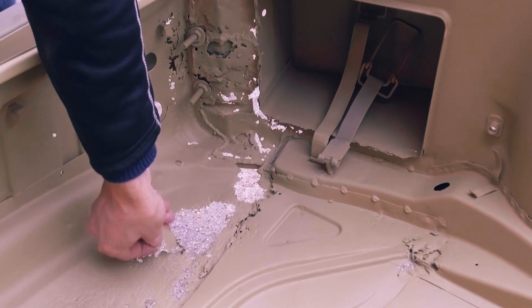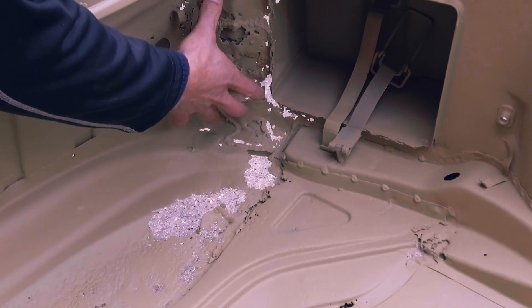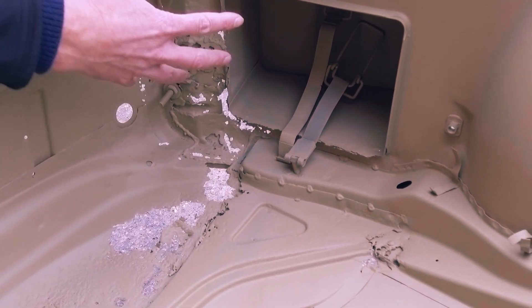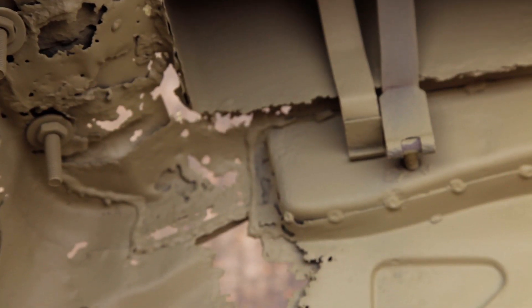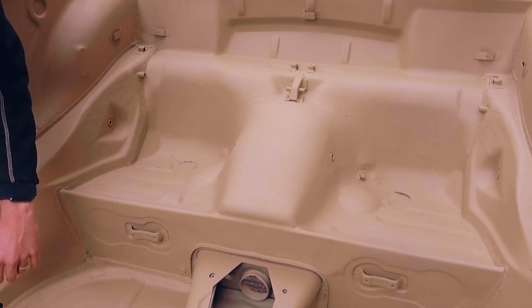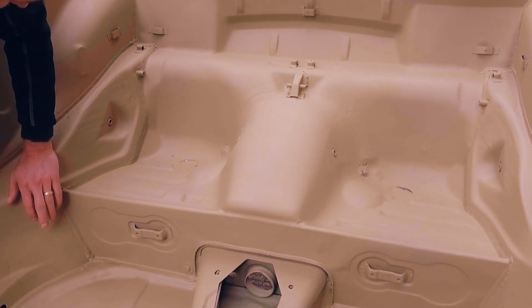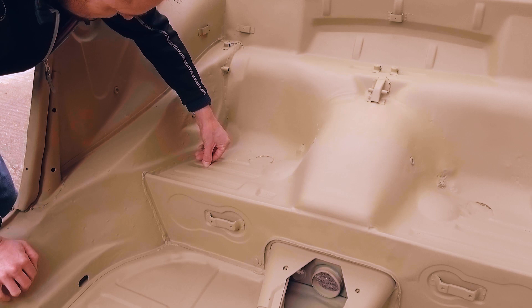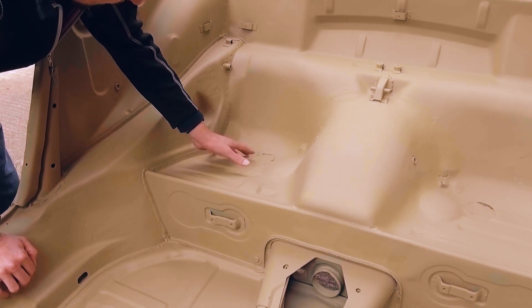Down the bottom here you can see where the metal is literally so thin and flimsy — it's so corroded. You've got the boot floor area into the inner wing across here, and this can all easily be dealt with. The type of metalwork we will do means that if we have to do a repair, you won't actually be able to see it when it's done — everything has to be metal-finished and look like it did when it left the factory. This rear seat area had sealer over it on both sides and wasn't seen. Now it's been cleaned, you can see it's so pitted — the crevices of the corrosion are so deep that as soon as you put a small pick on them they just fall straight through. So this rear seat pan is going to be repaired.